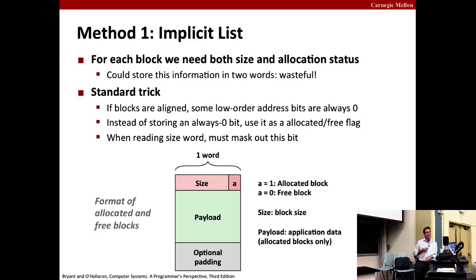So we can take advantage of that, and we'll just have one header word, and we'll use the low order bit to store the allocation status. Okay, and we can do that because we know it's always 0. So we use that low order bit to store the allocation status, and then the remaining bits correspond to the size. And then whenever we want to extract the size, we just mask out this allocation status and always set it to 0, because we know that it's 0.